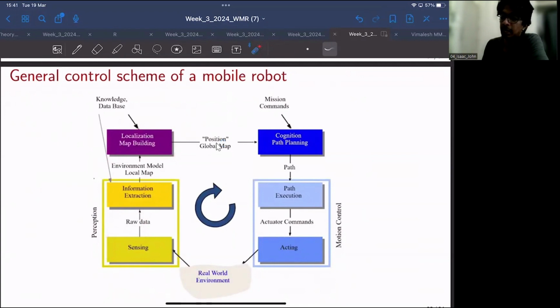It will localize in the sense that it will identify its current position on this map, and then further it will create a plan to travel from its current position to its goal position. And once it has created a planned path, it will send this path plan to a motion controller, which will send the right commands to the actuators so that the robot can start moving and reach its final goal position. And this cycle goes on and on.